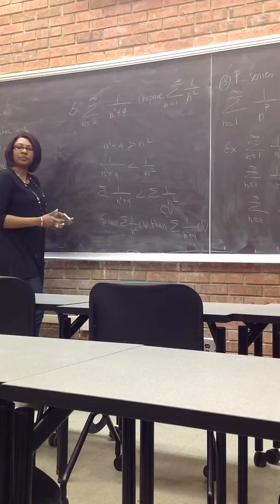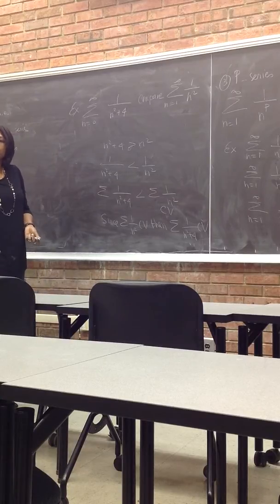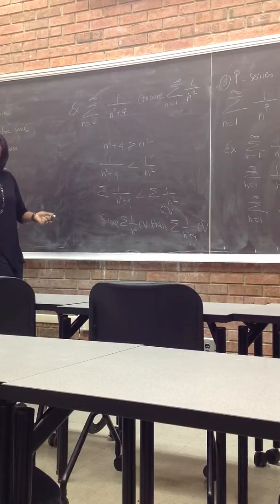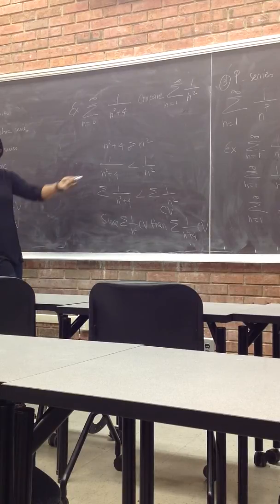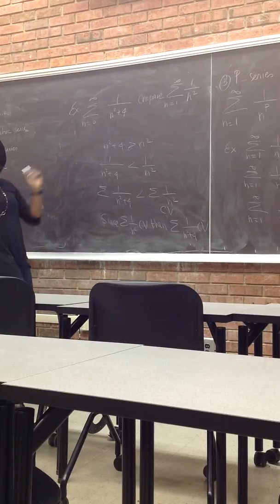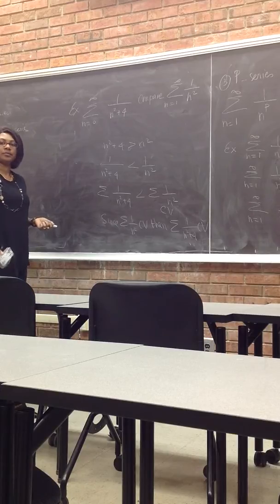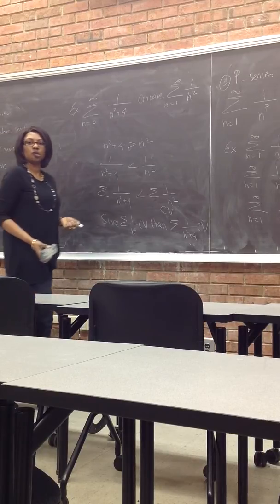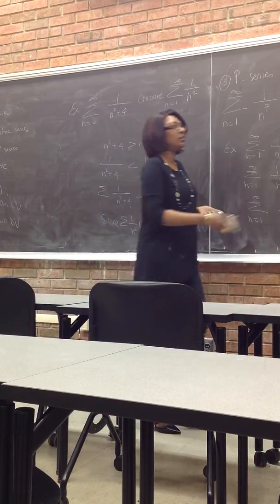So basically, you've got to find the frame of reference between the two, and whichever you end up finding for what you're comparing it to, the frame of reference will affect the other one, either converge this way, or diverge that way. But it has to be on the one side for it to actually affect it. Because if it's not on that side, then you can't conclude, and you have to look at LCT.